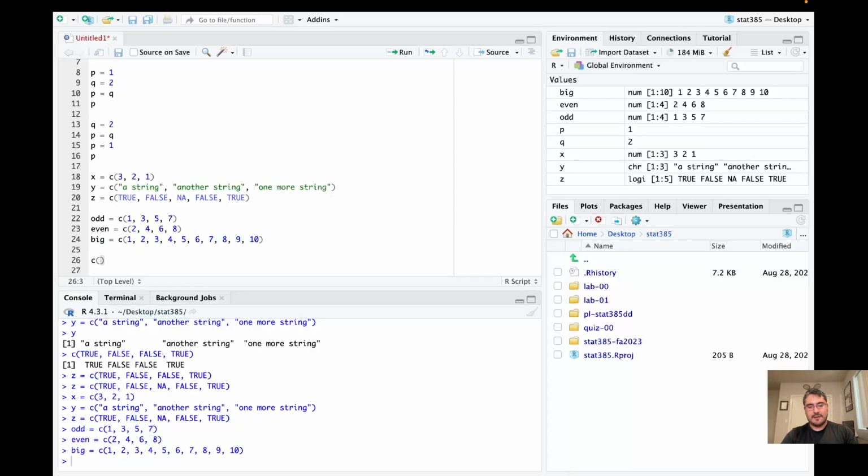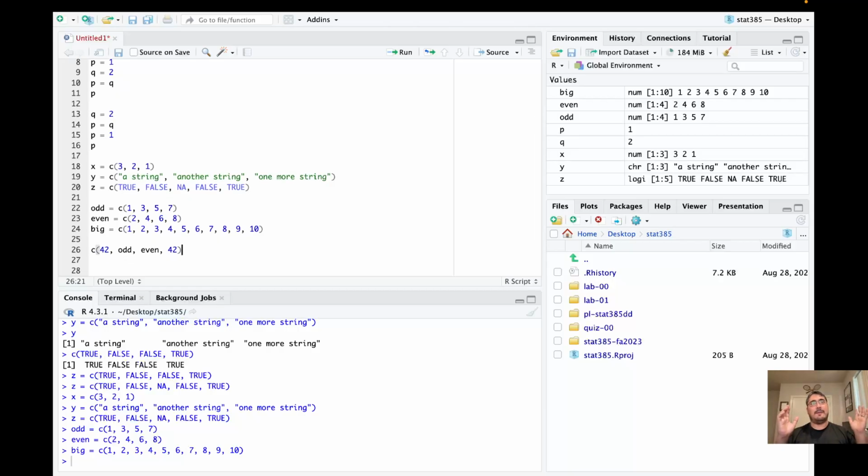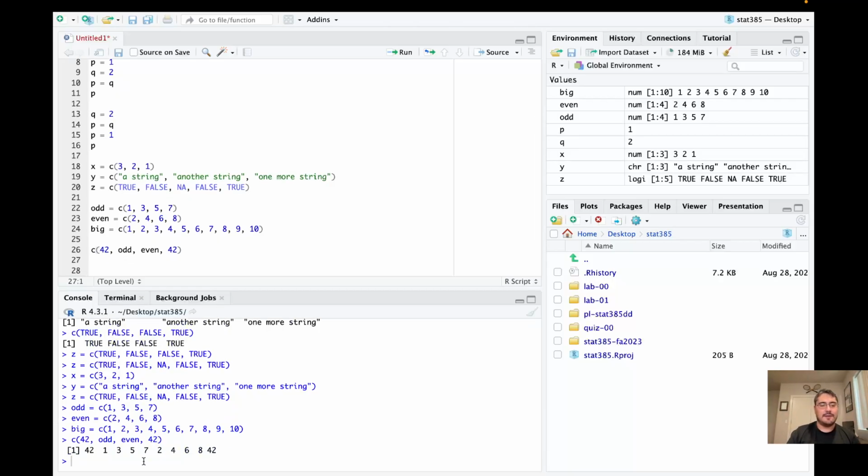So for instance, I could do c of the object which is 42, not in the global environment, object odd, which is the vector of odd numbers from 1 through 7, the vector of even numbers from 2 through 8, and I can put 42 on it. And then the combine will just create a bigger vector consisting of numbers. So you can see when I called it, we have 42, 1, 3, 5, 7, 2, 4, 6, 8, 42.